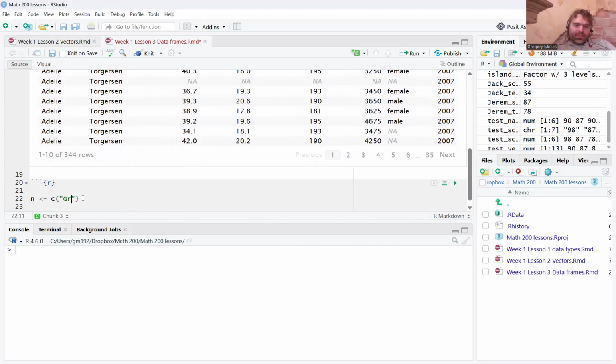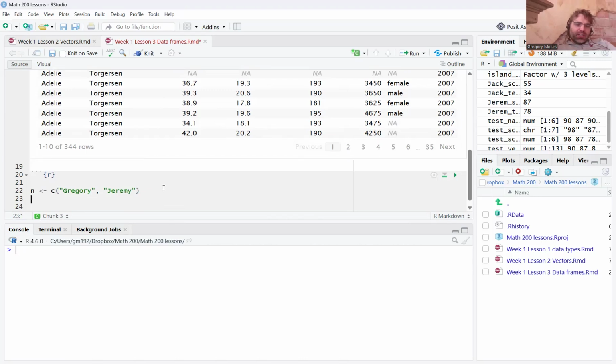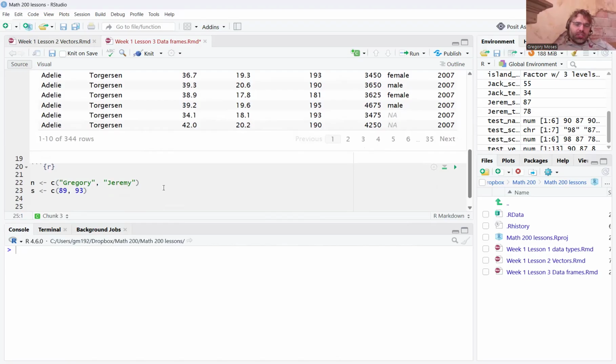I'll create a vector n that contains two names, Gregory and Jeremy, and I'll create a vector s that contains two numbers, 89, 93.